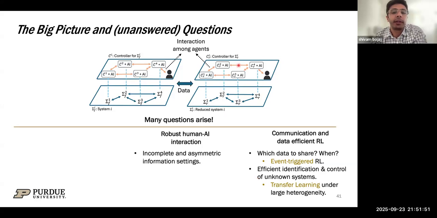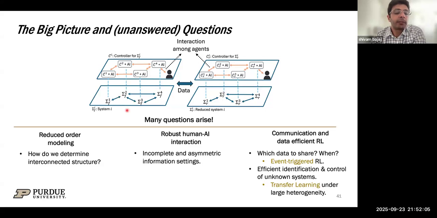what happens if the agents, or these AI agents, do not have perfect monitoring or do not observe the payoff, or if the information among the agents is asymmetric, right? And at the lower level, one of the questions that I am interested in answering is, what if we do not know the interconnected structure of these systems? So until now, I've been assuming that we know the structure, and that is how I'm able to connect these reduced systems with the same interconnected structure. But one thing that I would like to address is, what if this interconnected structure is not known?